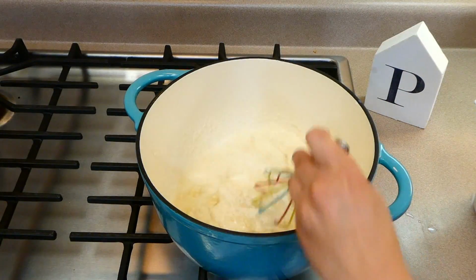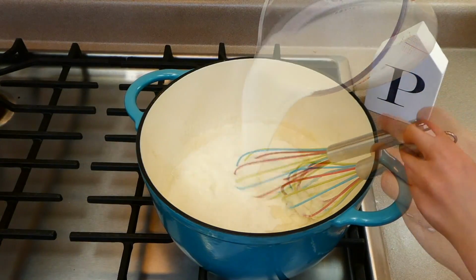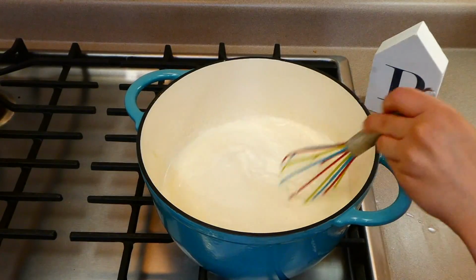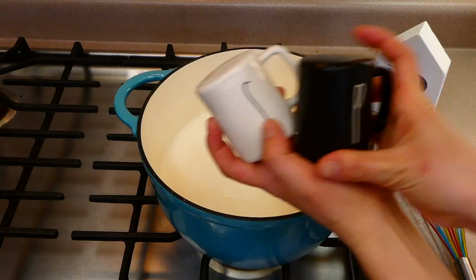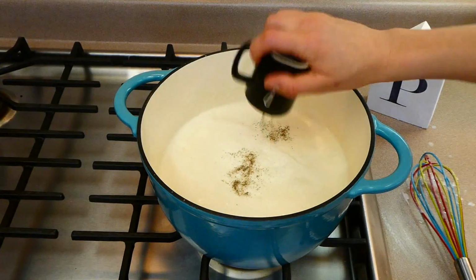You do not want to add it in all at once or else it will probably get clumpy. You want it nice and smooth, so just add your milks in slowly. I whisked this very frequently until I saw bubbles on the surface, and then I continued to whisk it until it got a little bit thicker for about 2 minutes.